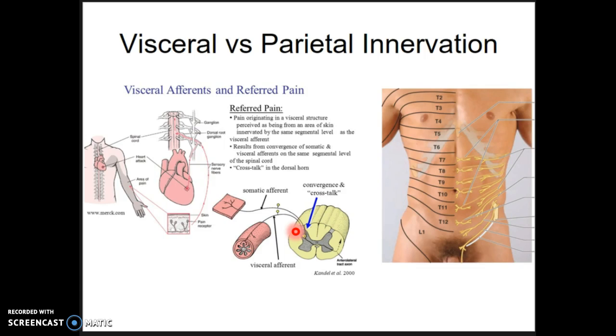And that's a concept that's really more for another day, but I'm just trying to highlight that difference between visceral versus parietal innervation, where parietal is going to be very conscientious, and visceral is going to be a lot less specific, unless you've got a referred pain pattern, in which case you can get some fairly reliable patterns with a lot of exceptions to the rule, like me. My appendicitis did not look like that.